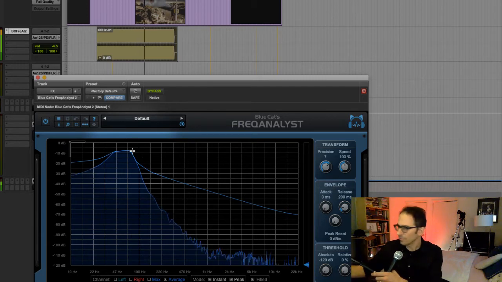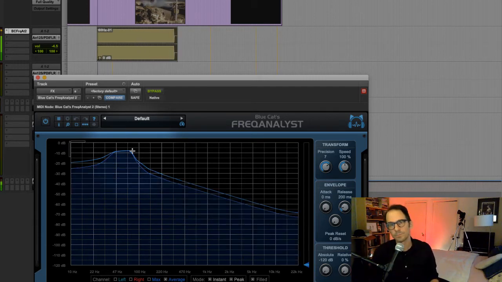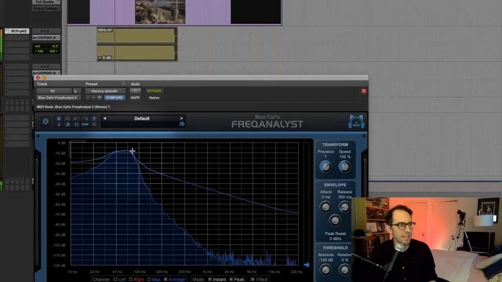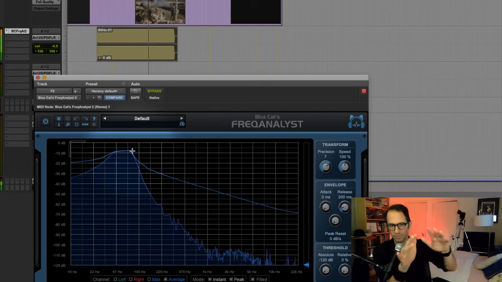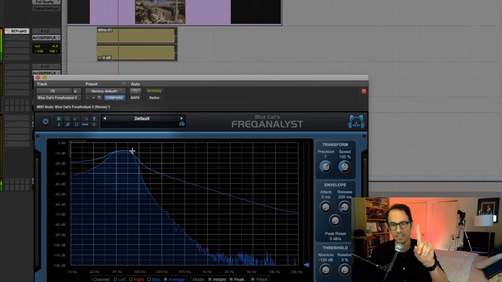Now you might ask yourself, hey, it's a 60 hertz hum. How come there's all these other frequencies going? Well, frequencies actually have a resonance that basically sort of dissipate over its neighboring frequencies. So you're rarely going to get a frequency that is exactly, say, 60 hertz or 100 hertz or 120 hertz and nothing else. Frequencies always affect other frequencies around them.